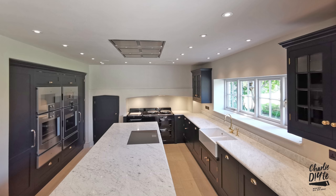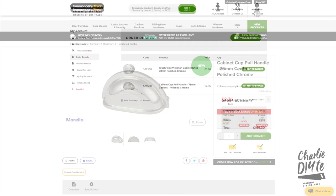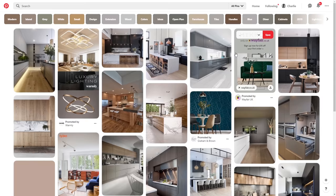Now in my day job I get to visit some pretty cool refurbishment projects and it was on one particular job I got the inspiration for today's kitchen facelift. Poring over some paint charts with my other half and opting for these Victorian cabinet knobs and cup handles from Ironmongery Direct has put in train a pretty fundamental facelift of this tired, insipid-looking country kitchen. My advice to you is when planning your project go on the internet, go on some great sites like Pinterest, and that way you'll be able to get reference points and inspiration for your scheme.